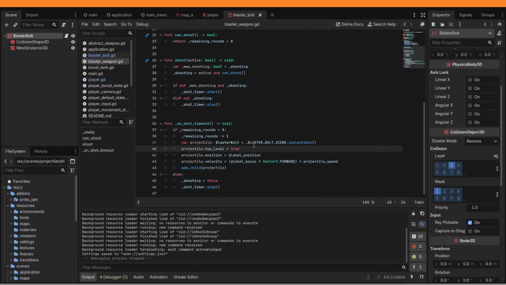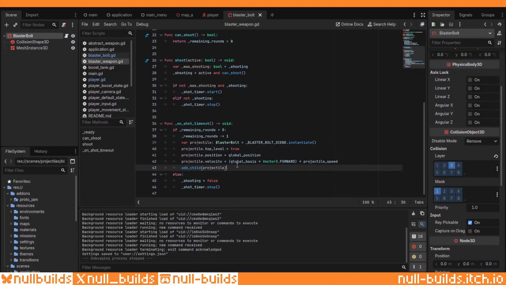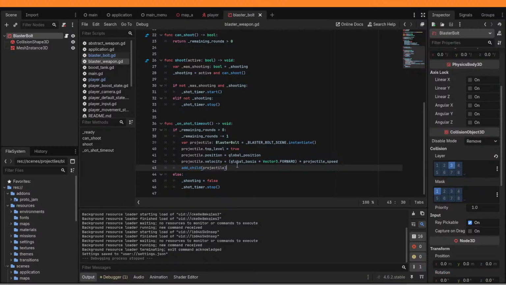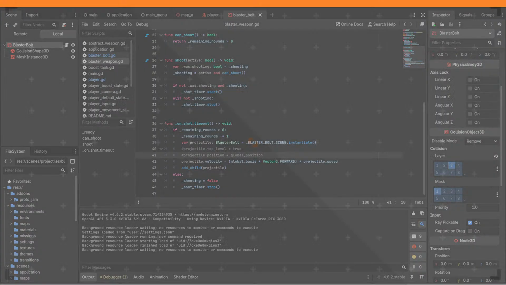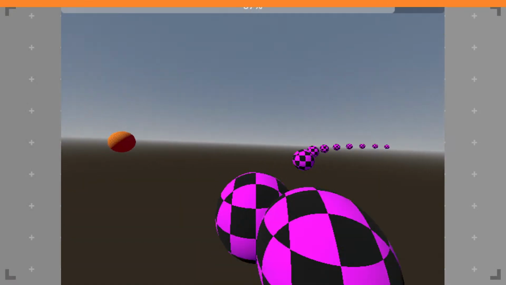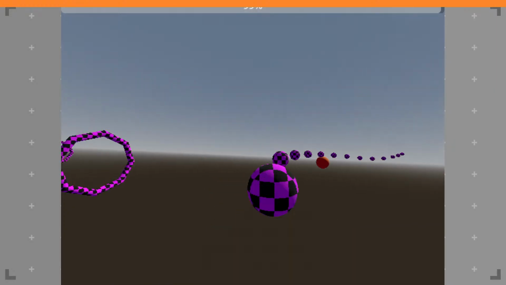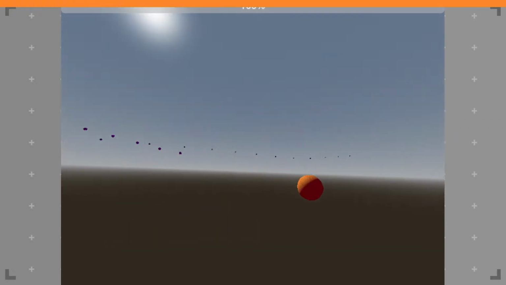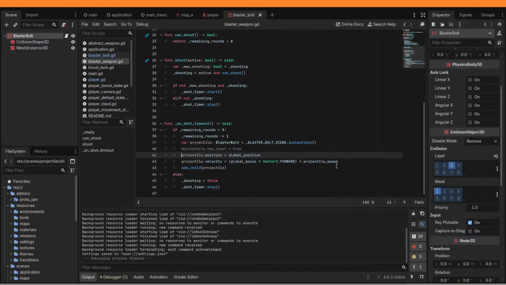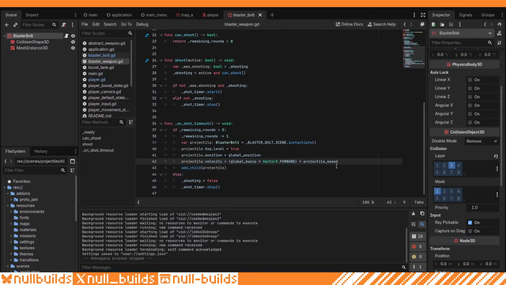Top level. Position equals global position, top level equals true. Okay, I'm curious now. If I unset those, this is going to cause all the projectiles to move with me, which is not good. Oh, interesting. It still happens. Okay. All right. Well, that isn't from it being top level then. That's something else.